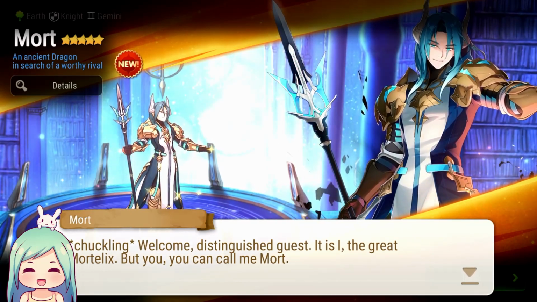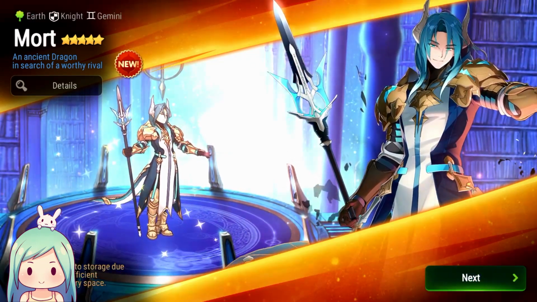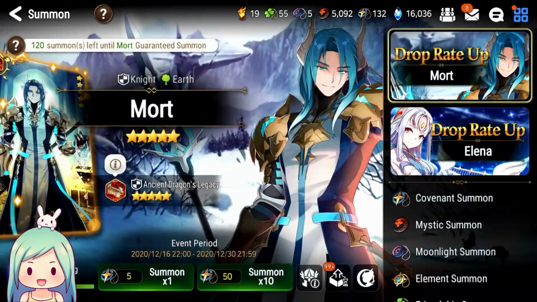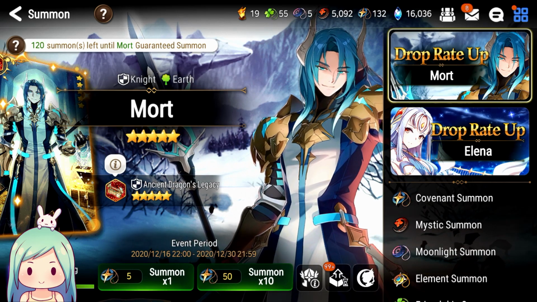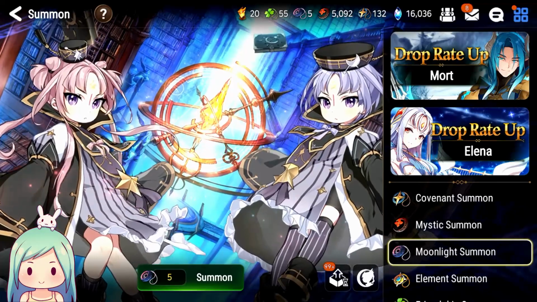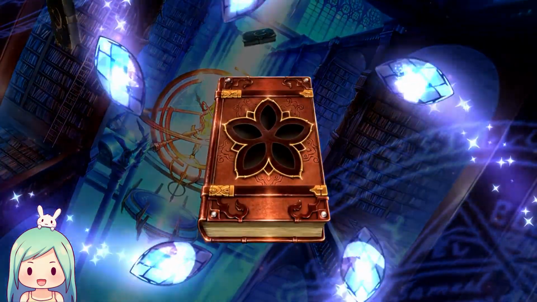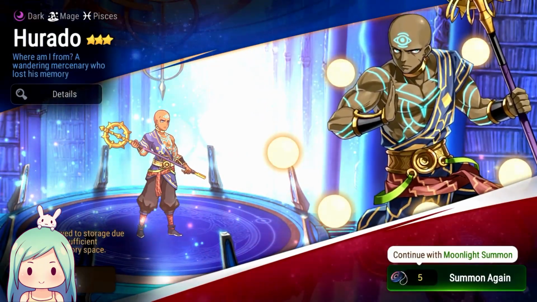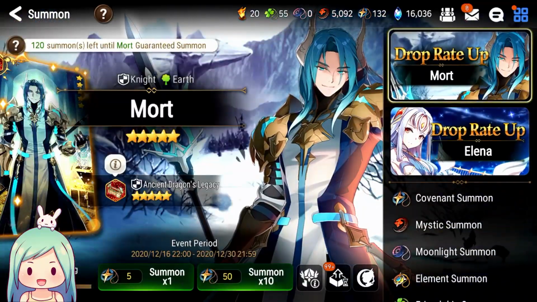Okay, so that's really nice. I didn't have to go to Pity. So now I just want to do one Moonlight Summon. And let's go. Okay, no luck with this one. So yeah, that's all the summons I have for today.